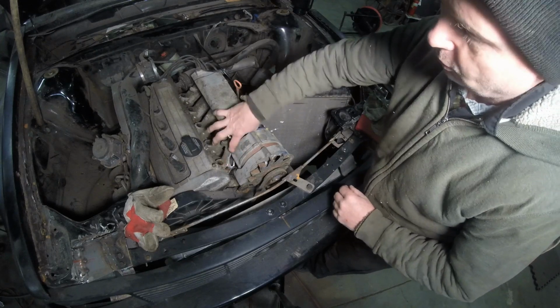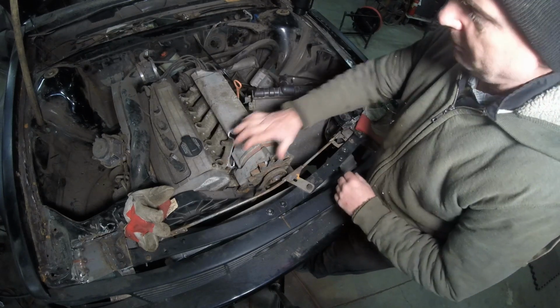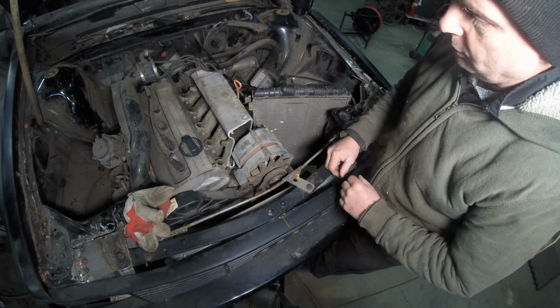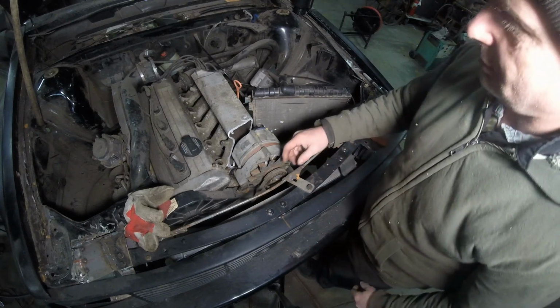enough where I can just put the piece that I cut off back in. That way I'll have enough airflow. But right now, there's no way I can make the airflow work. This is one of the things that happens. All right, let's see if I can do that now.